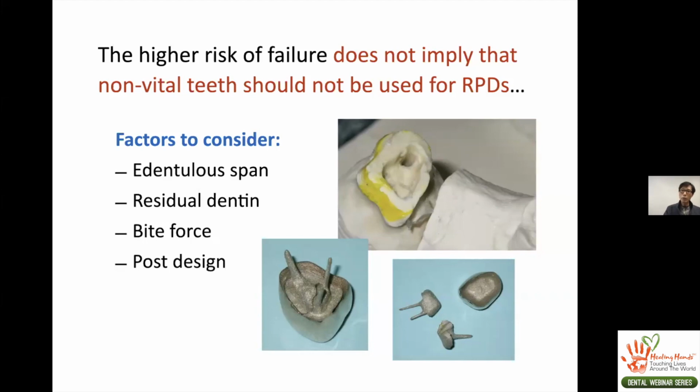And also, when you look at the thickness of remaining dentin, it may not be 1 millimeter. And also, we need to appreciate the patient's facial type, at least by looking at the Frankfurt mandibular plane. Some patients may present a more acute gonial angle, or some patients may present a less acute gonial angle. So we can look at that. And also, some patients may present hypertrophic masticatory musculature. If that's the case, we have to pay more attention to that.